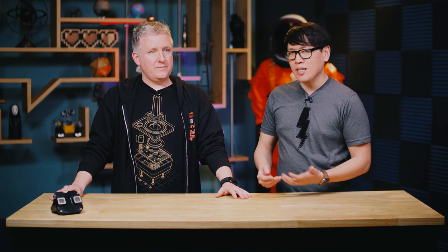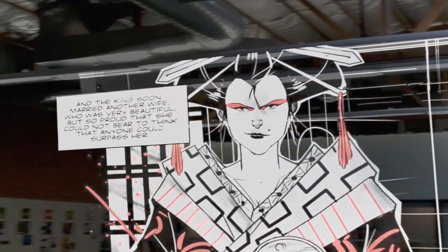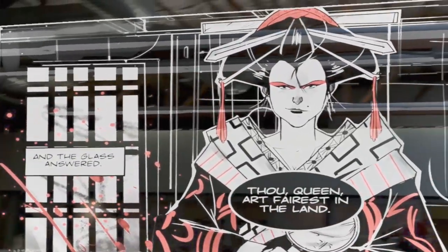Well, congrats on launch, Ben. Thank you so much. So I think Ben is explaining a little more what this experience is. As we hopefully are able to show you with some of this capture, these are floating panels, but it's based off the technology Madefire had already developed for reading comics on existing flat screen platforms. It in fact uses the same tool they've used to develop all of their motion books — a motion book tool you can use for free on their website. It's web-based, so it's really accessible. You can put your assets in and drag them around and create one of these scenes.